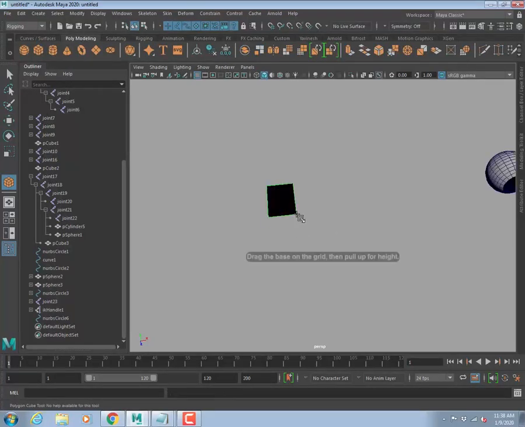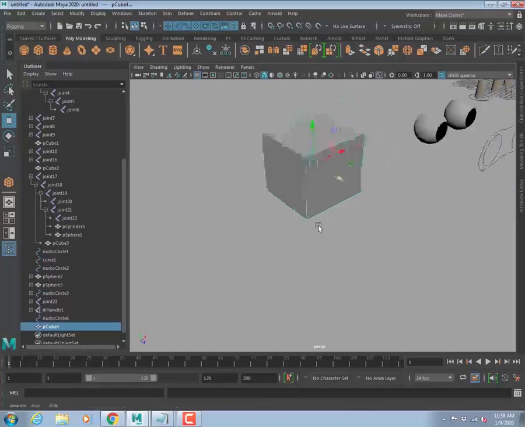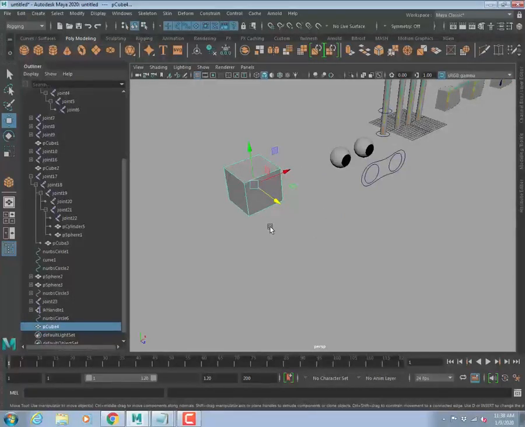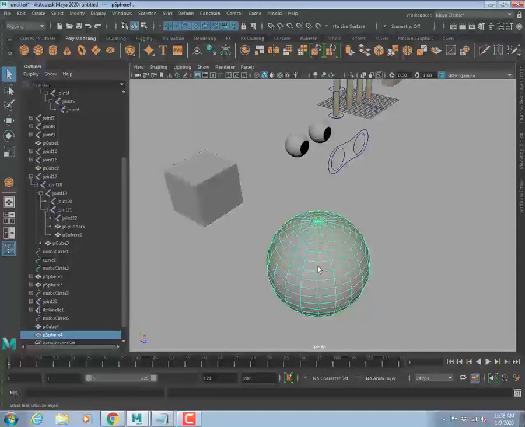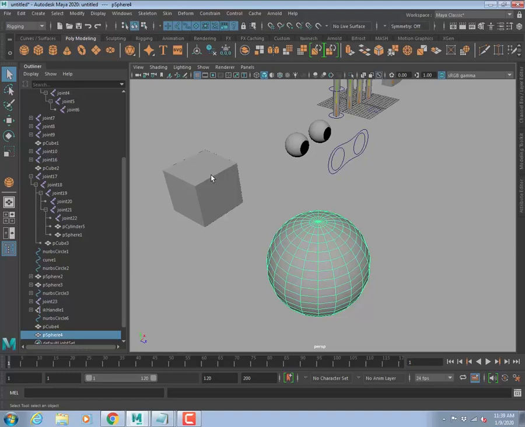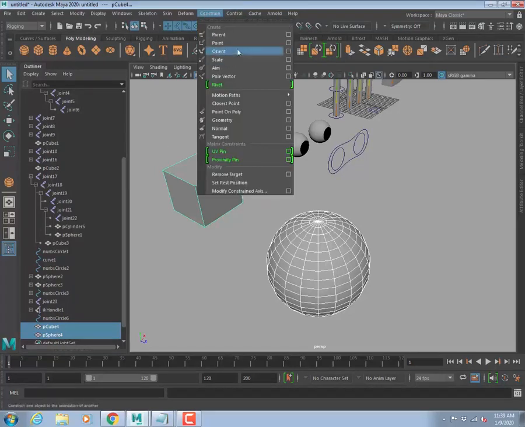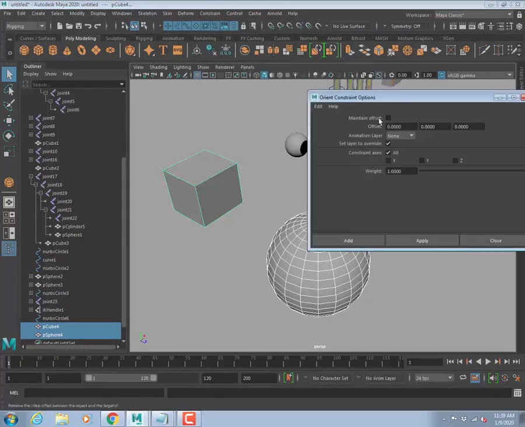If I have a cube and then let's say a sphere, whenever I control my sphere's rotation, I want the cube to be controlled as well. When I rotate my sphere, I want the cube to rotate as well. So select the parent first, shift select the child, go to Constraint, Orient, option box, Maintain Offset.